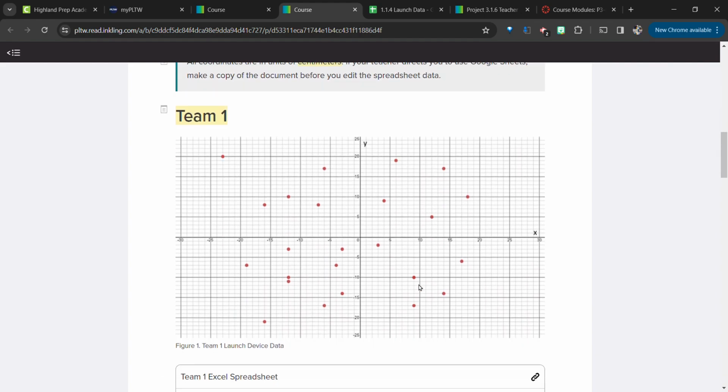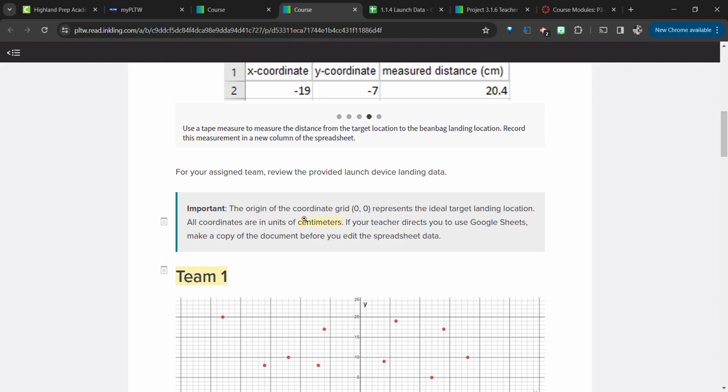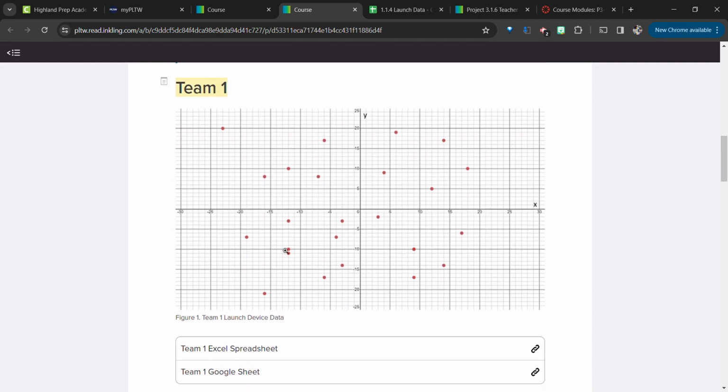All right. For each team, there's different launch data. I'm just using this data because it's example data. The data that you're going to use is going to be your actual team's data. But I'm going to use this data as an example and show you what we'd end up doing. We want to write down all these points. I'm just going to do the first 5 points from here, and that's what I'm going to put into my sheet.